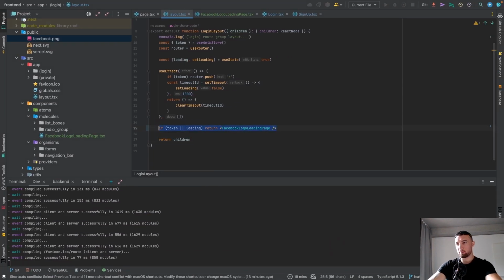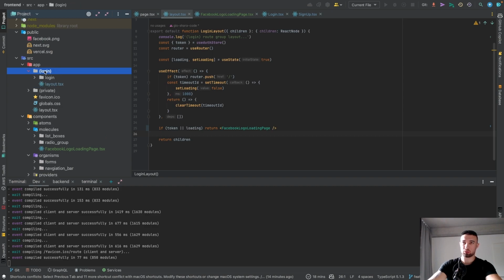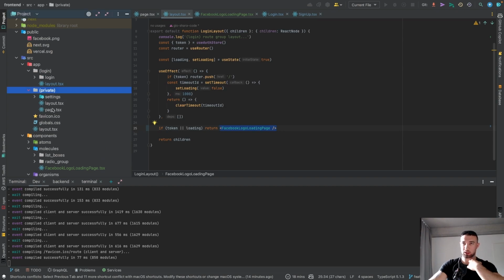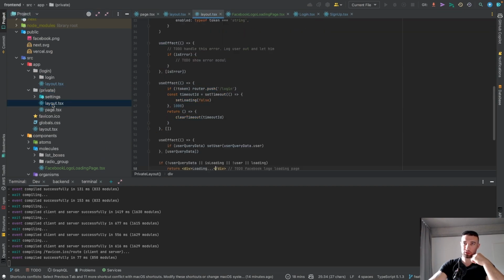And yeah, we can also add this. This layout was in the login route group. And this will always be executed before showing the login page. Now we need to do the same thing for the private route group layout.